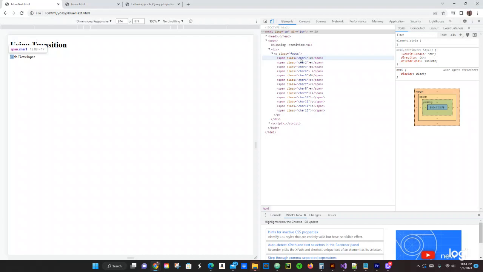That's what Lettering.JS does for you. So it wraps each of the characters with a span tag, and that's what we have: char1, char2, char3. Even the white spaces are wrapped also, like right here, between web and developer, right? And that will make it easier just to target with CSS. Okay, cool.